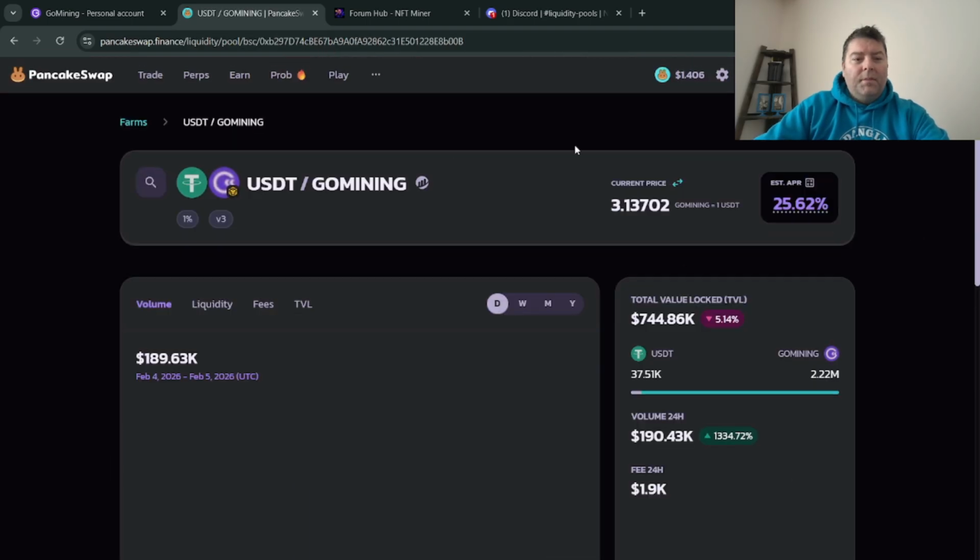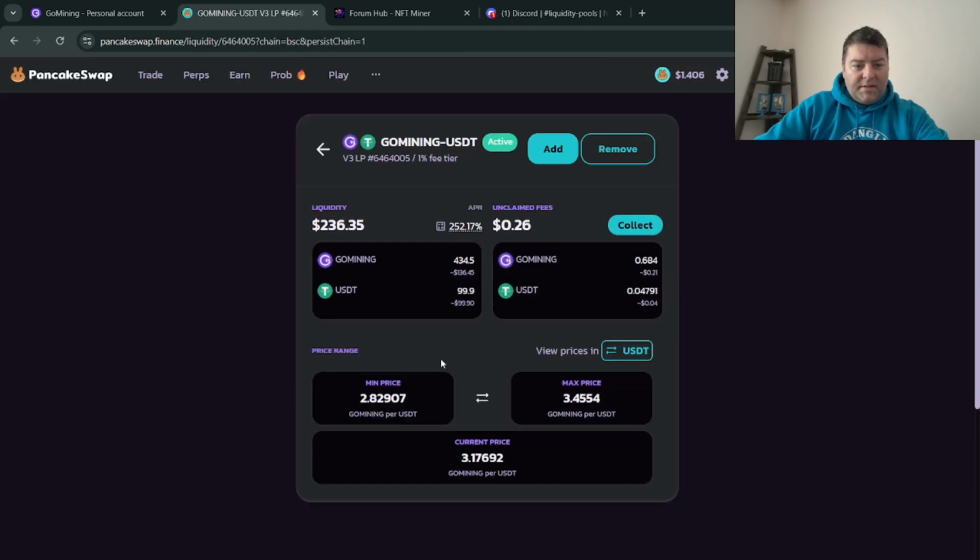I wouldn't add liquidity because I would just simply add it into my pre-existing position, which is right here. I've got liquidity of $236.35 US dollars, and I've already made 26 cents in fees. So we're just going to let that ride until we get in or out of range. Hopefully we stay there for a little while.